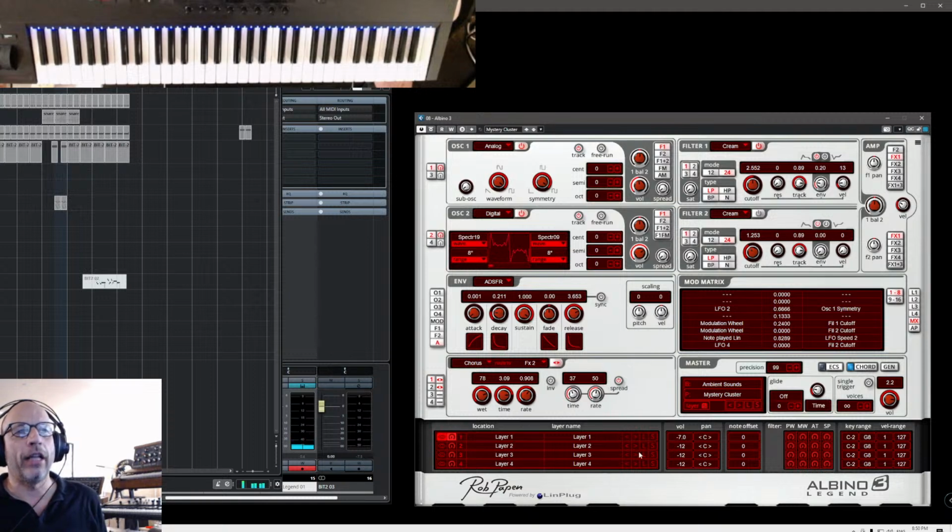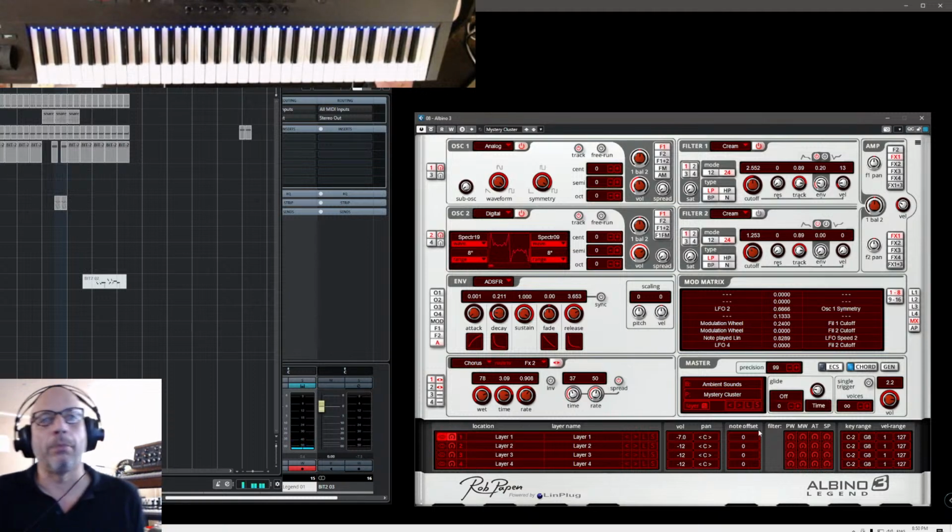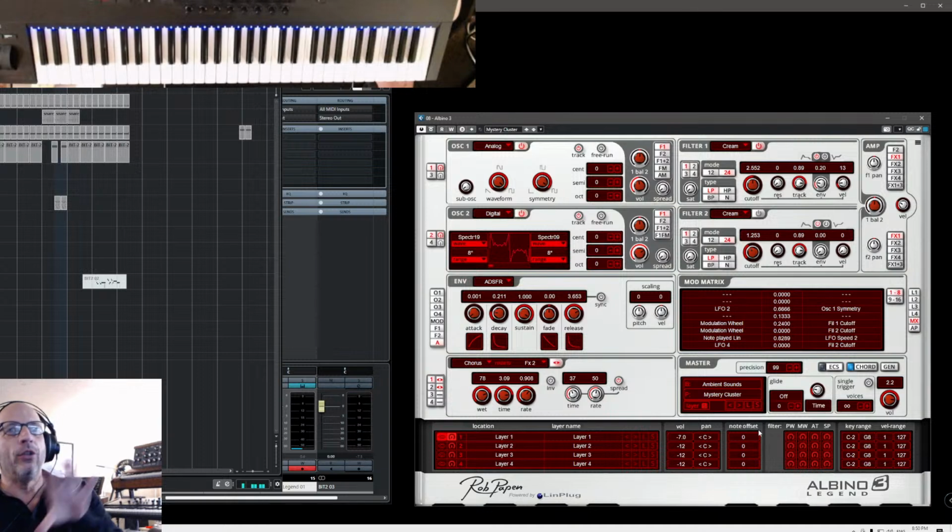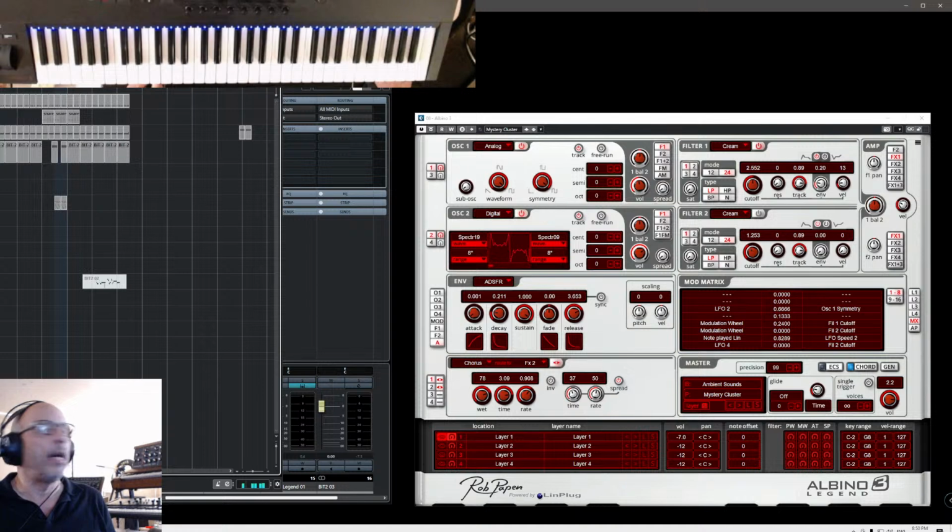Yeah, the lowest section, essentially, is a little Prisma as well. You can only combine the Albino 3 presets, but you can combine up to 4 Albino 3 presets. Essentially, that idea did lead me also to Prisma. And in Prisma, of course, you can combine different synthesis together. You can combine Blue 3 with Predator or whatever. And of course, in the future, we also will add Albino 3.